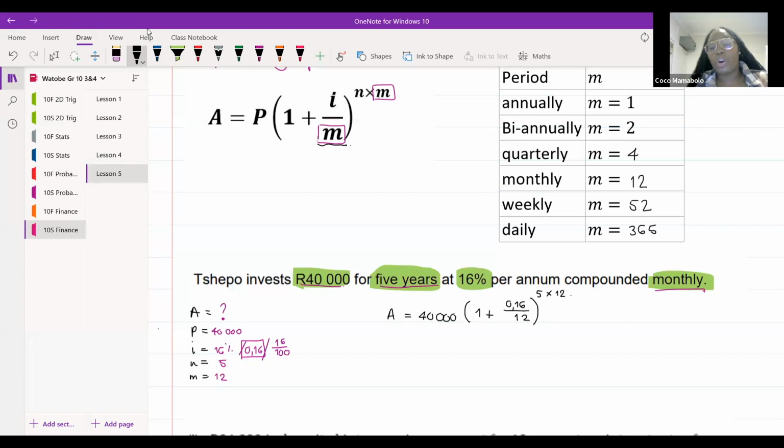Before we even get to the actual answer, I want you guys to give me a thumbs up if you're comfortable with how to put this into your calculator. Give me a thumbs down if you're not, so I can show you how to do it. I don't want to leave you guys behind. Okay, excellent. I'm going to let you do exactly that, and once you're done, I want you to pop your answer in the chat.